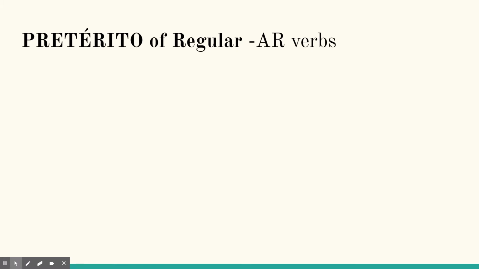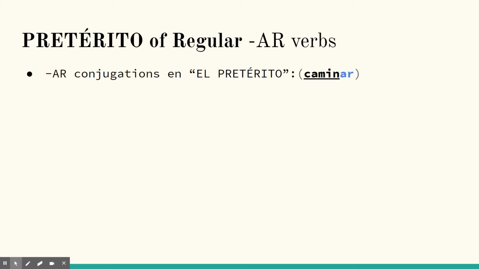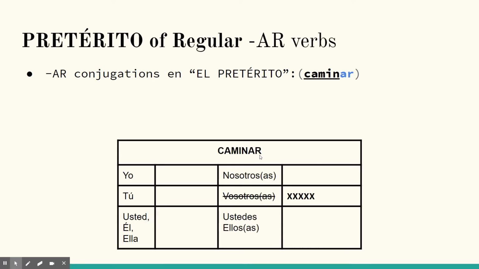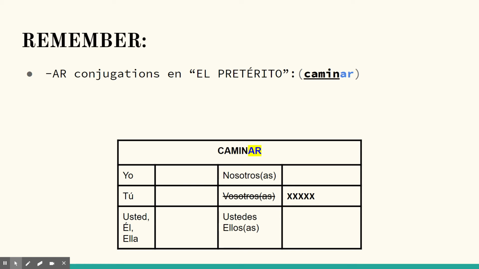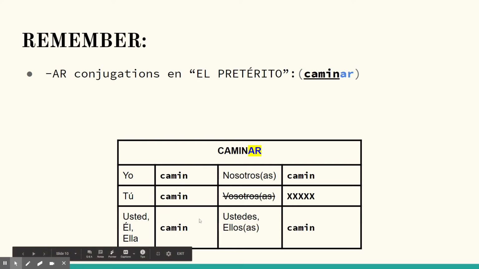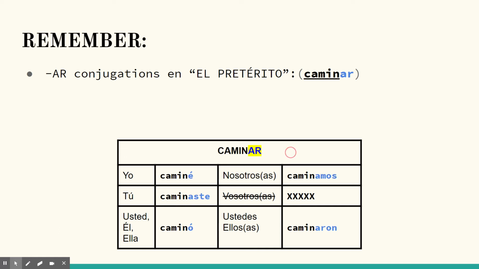So let's talk about the pretérito of regular AR verbs. Let's begin with a verb that you guys already know, the verb caminar, to walk. As you guys know, we have the verb caminar, and the very first thing we need to do is identify the ending, right? That ending is AR. Now, once we know what the ending is, we keep the stem. That's the rest of the verb. That's the stem. As you can see, the stem is there. All we're missing is the ending. Fourth step and the last step is just add the endings in the preterite.